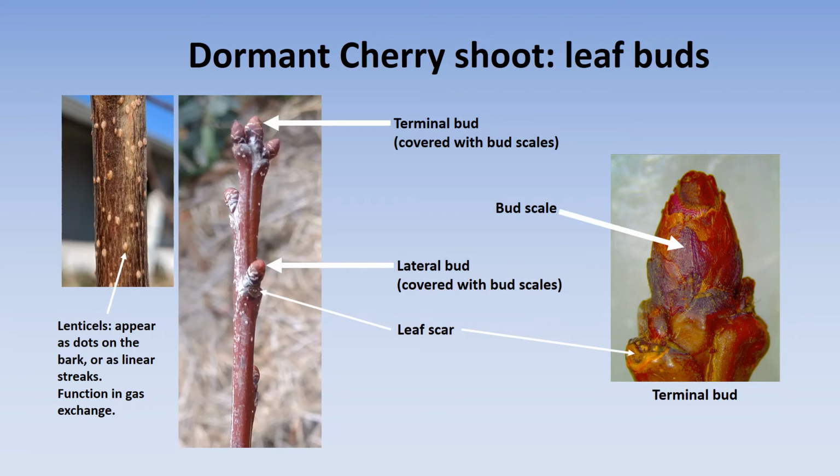What about the lateral buds? During growth of the current season shoot, some lateral buds may start growing and form branches. Also, some of the lateral buds on the previous year's shoot may grow to form branches. How much branching and where those branches form is dependent on the species involved. For example, cherries will branch very little, whereas peaches branch a lot.